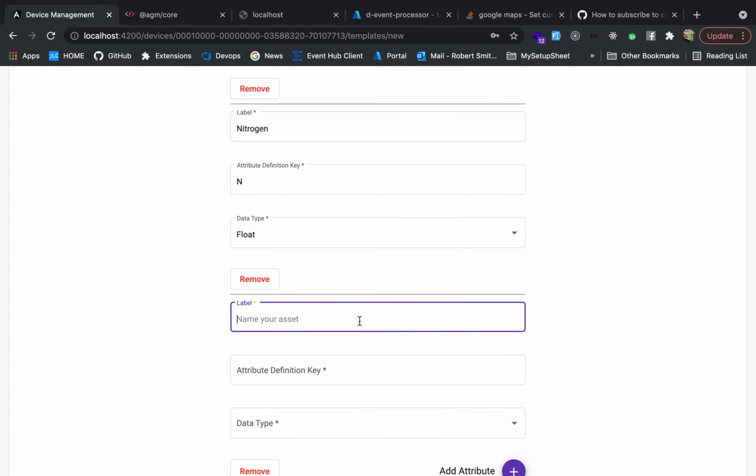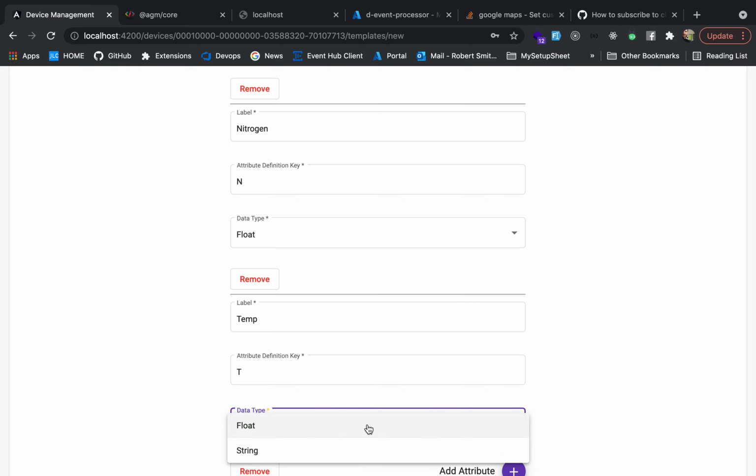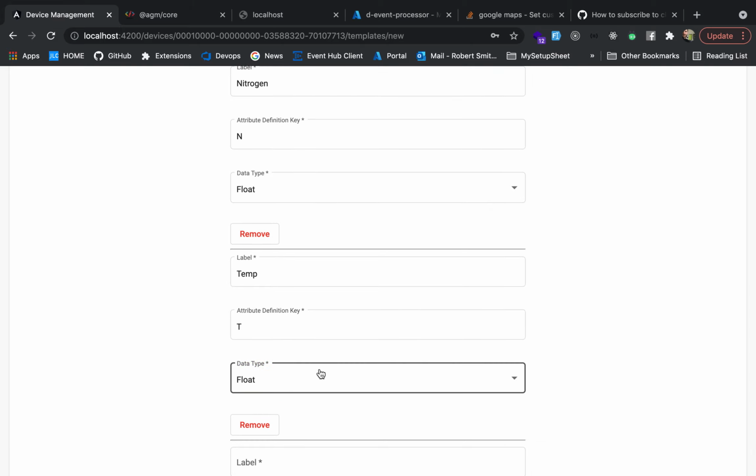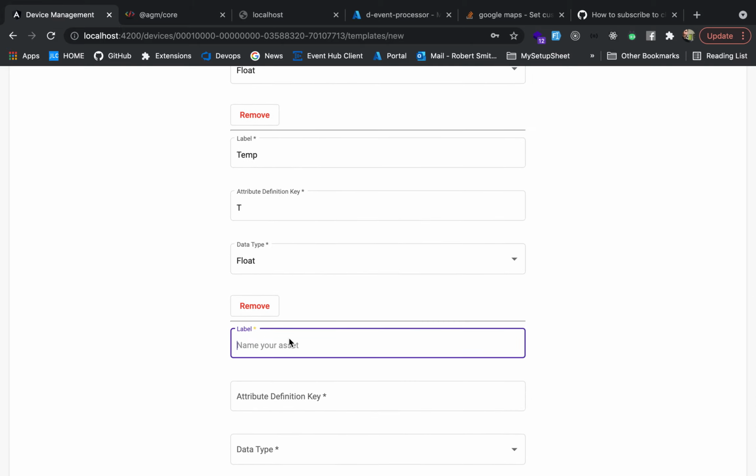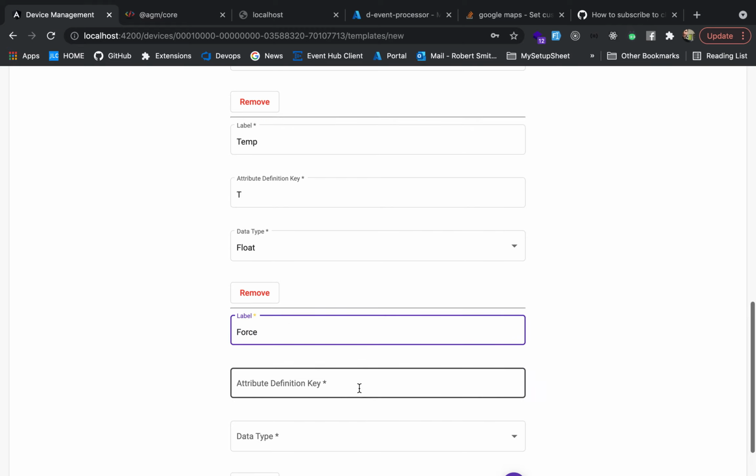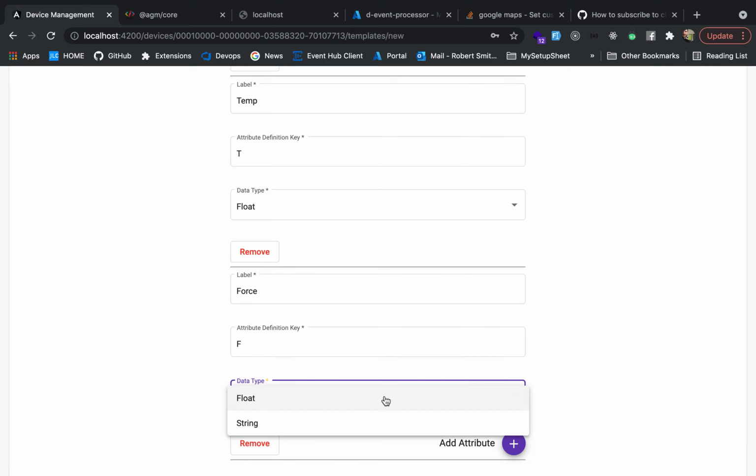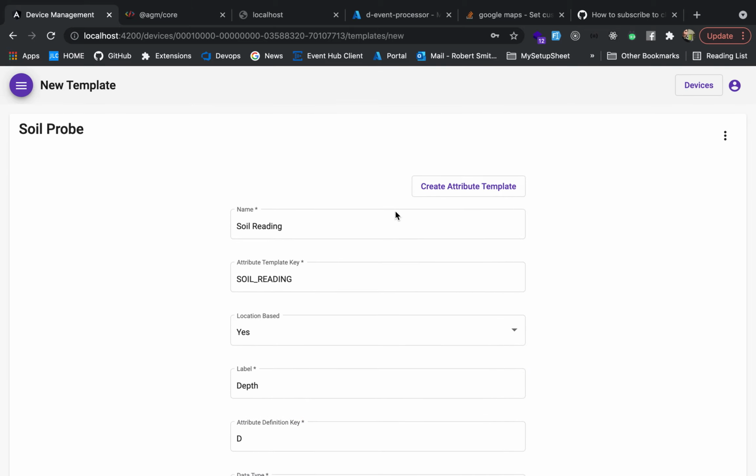Let's say we want temp T float. And let's say we also want to see the compaction, so force F float. Okay, create template.